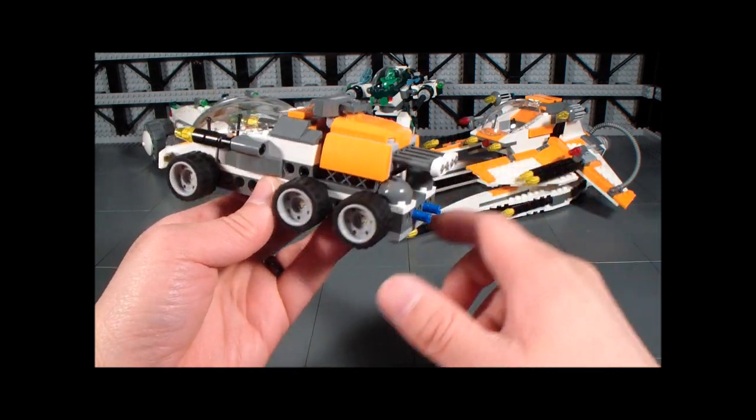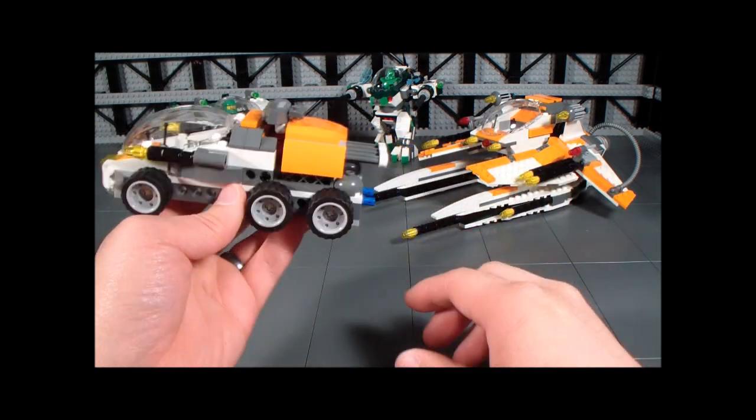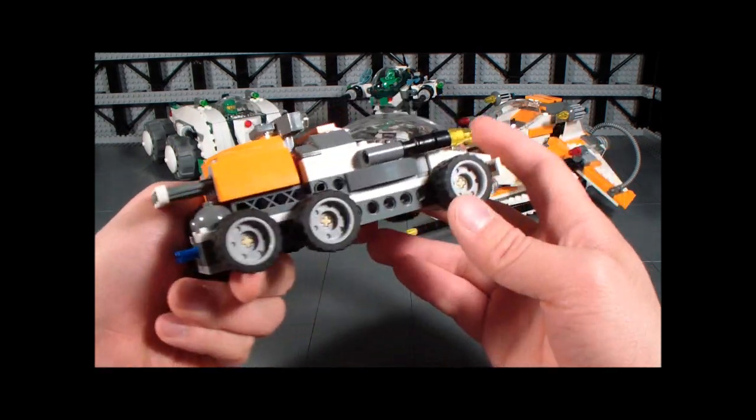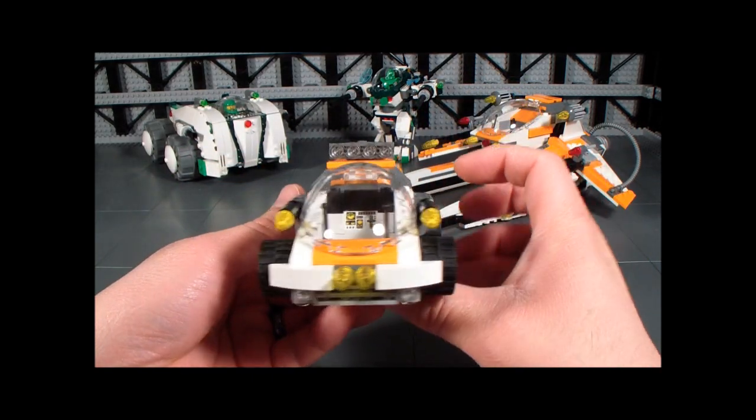This doesn't really do it, and it doesn't look that good. But I guess I can understand why they did this, because they only have so much space to work with once they put this into the Obliterator. But anyway, okay, here's the view of the other side. There's the bottom, not much to that. And here's the view of the front.